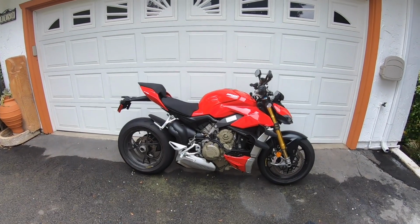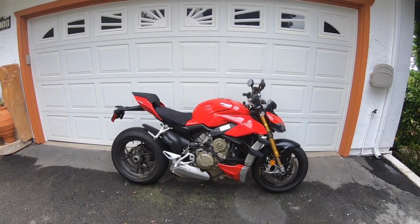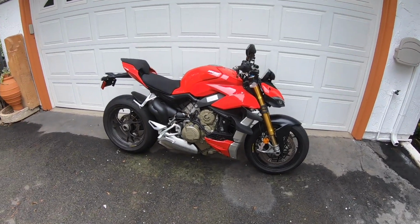We're going to be riding to the Motorcyclist office in Southern California on Ducati's 2020 Streetfighter V4 S. So let's throw the helmet on and go for a ride. All right, guys, here it is, Ducati's 2020 Streetfighter V4 S.